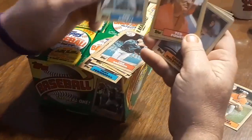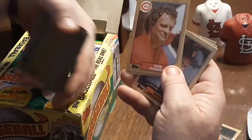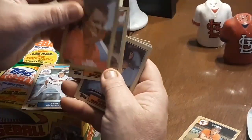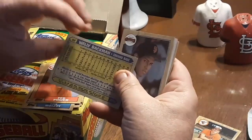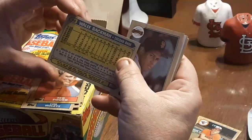Let me get a little closer here. Tim Hewlett. Of course, you used to look on the back for the rookies. But, ooh, there's a Wally Backman. I remember that cat. What year is that? It's 87, buddy. No, I'm looking for his rookie year.